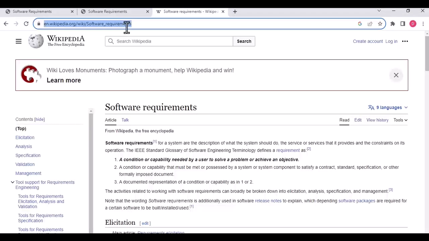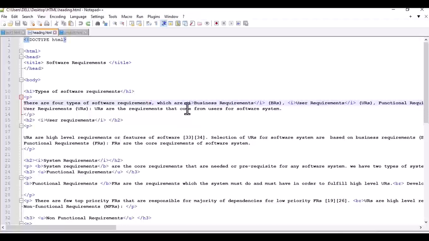So we will copy here, and then we will use the anchor tag. We will write href is equal to, but we have not put anything yet.